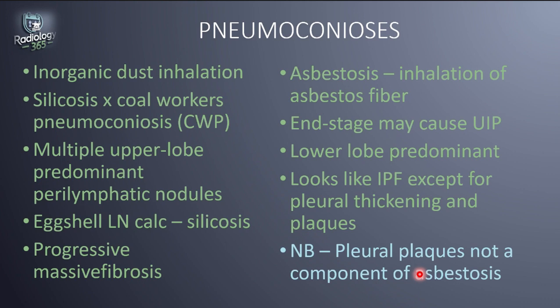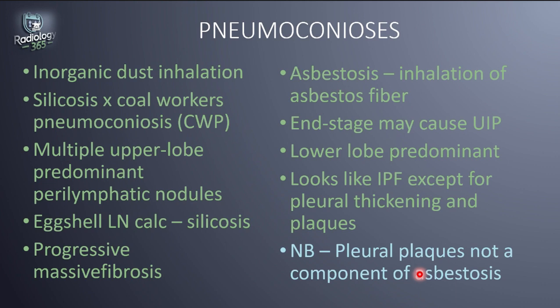Silicosis or coal workers' pneumoconiosis can become complicated with large conglomerate masses or progressive massive fibrosis when most of the opacities then coalesce. It's important to also remember that both silicosis and coal workers' pneumoconiosis confer an increased risk of tuberculosis. There's a syndrome called Caplan syndrome. It's seen in patients with rheumatoid arthritis and either coal workers' pneumoconiosis or silicosis. So you have rheumatoid arthritis plus CWP or silicosis. Most commonly, it's CWP. And it represents necrobiotic rheumatoid nodules superimposed on the smaller centrilobular and subpleural nodules of the pneumoconioses.